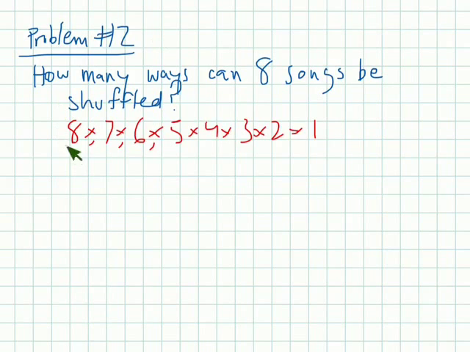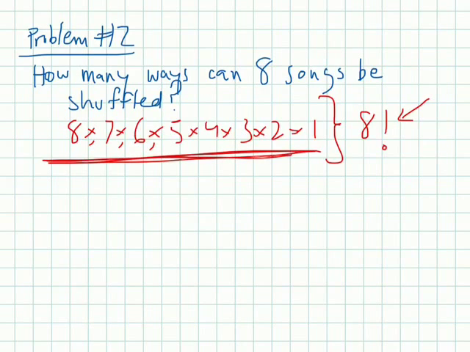Well, once the first song comes on, now there's only 7 songs left to choose from. And then once another song plays, now there's only 6 songs to choose from. That's why this is decreasing. This is called factorials. And we could write this whole 8 times 7 times 6 times 4 times 3 times 2 times 1 as 8, and you read this exclamation mark here as factorial. And what this factorial means is this whole thing right here.